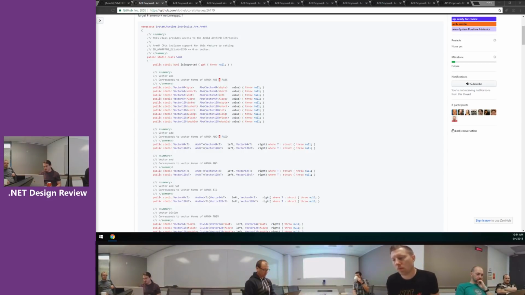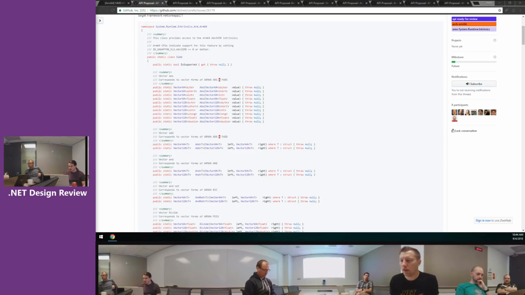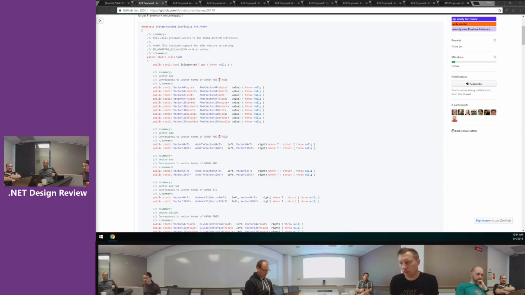I think the Intel stuff did the same thing, if I would have based it on what Intel did. Yeah, I was looking, did we do absolute value for Vector for Intel yet? For all of the x86 instructions, if it explicitly said it takes a signed and returns an unsigned or vice versa, then we made sure that the types matched up there. If it didn't matter, then we just supported both.